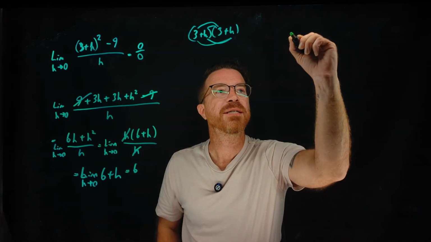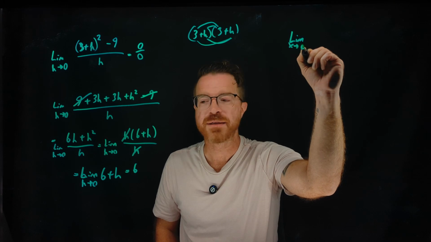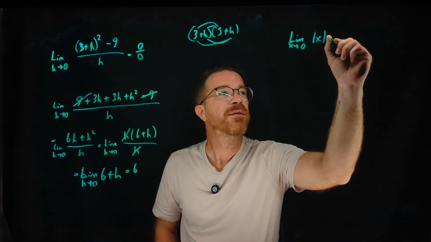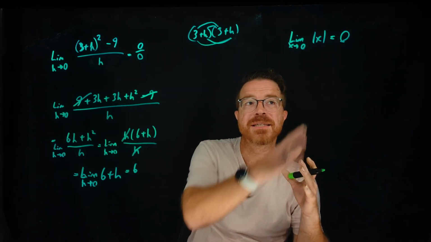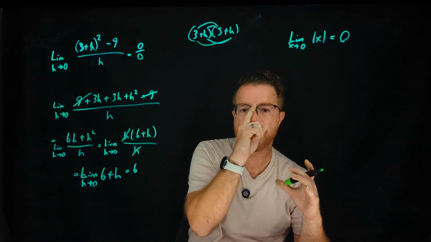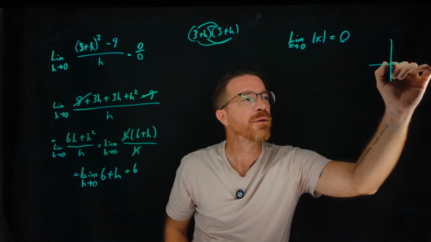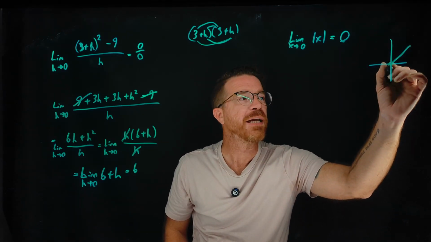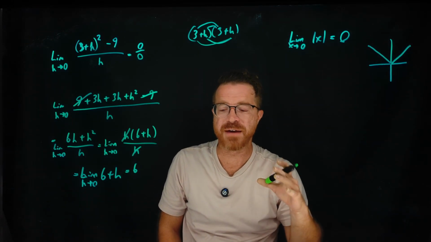What about if I wanted to take the limit as x approaches 0 for the absolute value of x? And we're going to say this is equal to 0. So what we have to do is consider that when we take the absolute value, this is a piecewise function, because if you remember, the graph of an absolute value looks like this. Any value that is greater than 0 will just be that value. Any value that is less than 0 will be the positive equivalent of that value.